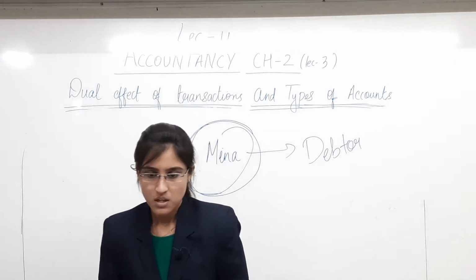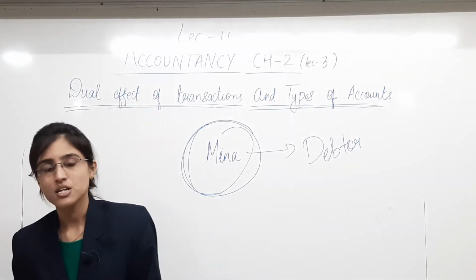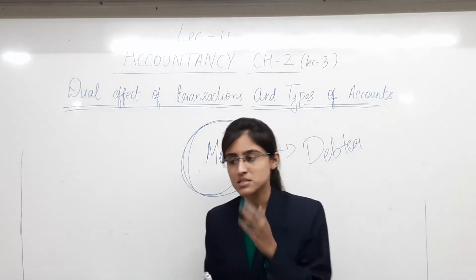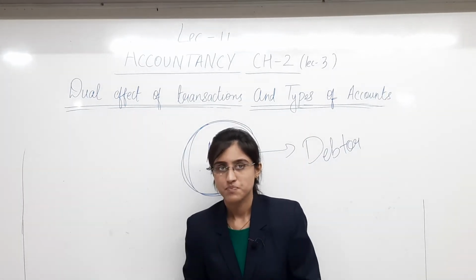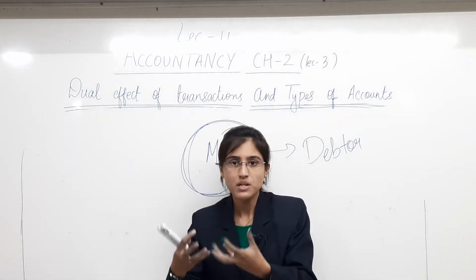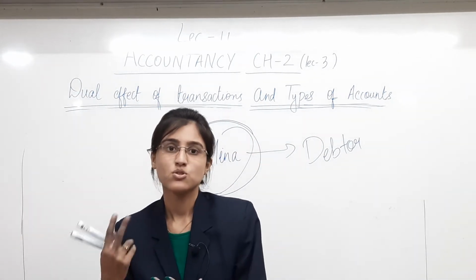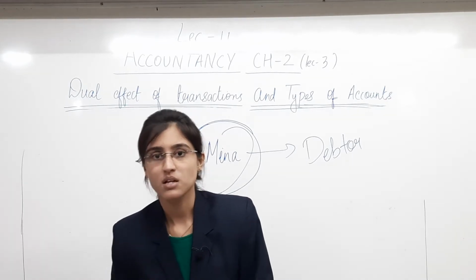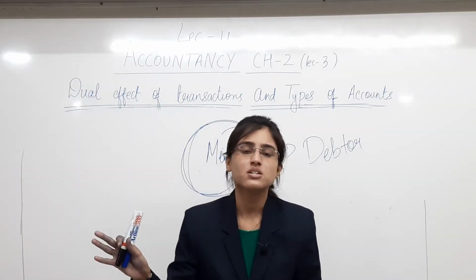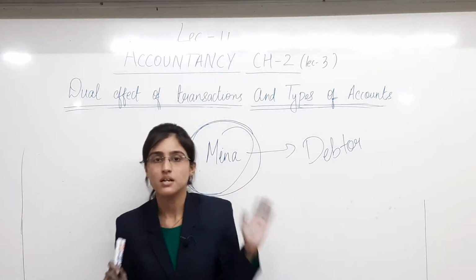So, in accounting, every transaction has two effects, dual effects. See, if you sell goods, then goods will go out, in the sense you will give goods to the other party. And what is the other party going to give you? Cash. Two effects. First effect for goods, other effect for cash. So whichever transaction takes place will always have two effects, compulsorily.